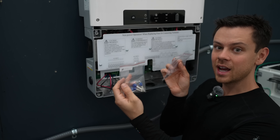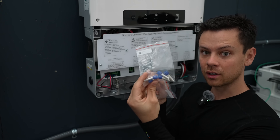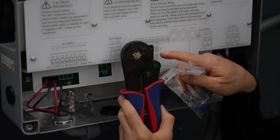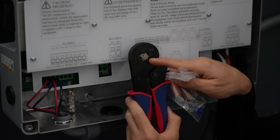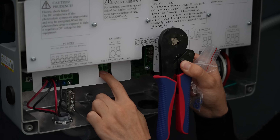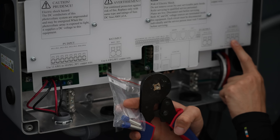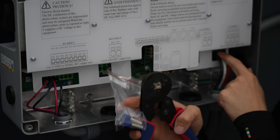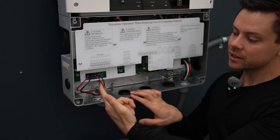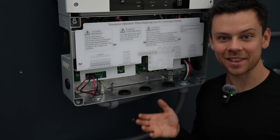The connections on the inverter require ferrules, and these come with the inverter. Do not try to use your own ferrules - these are special, super long, and designed to work with this terminal. When you crimp these ferrules you need to use a square crimper with four sides so it can fit inside the hole. Do not use a six or eight-sided ferrule crimper because it will not work. If you use the right tool, the right ferrule, and the right gauge conductor, it will crimp and fit perfectly. I also added the solar array with positive and negative going over to a disconnect switch. Now for the last step we're going to add the battery.